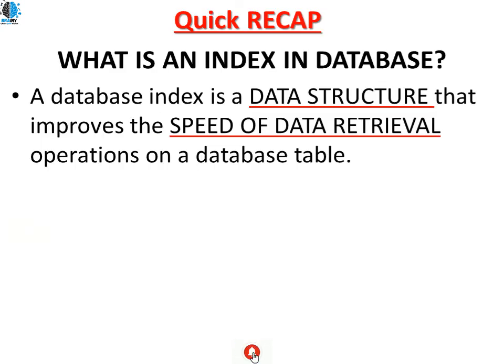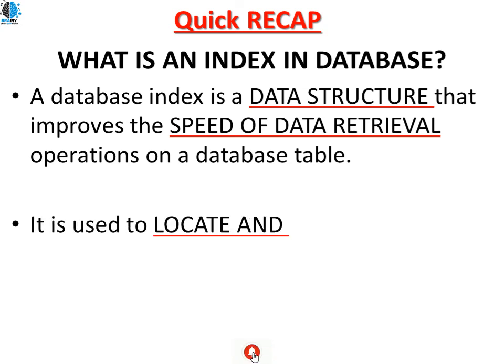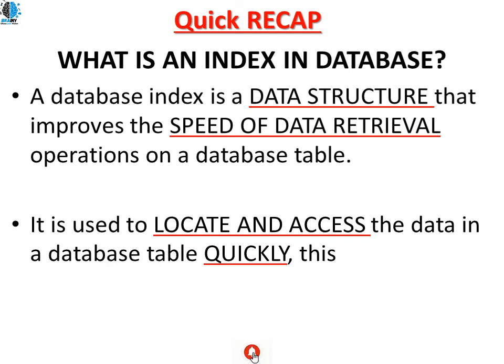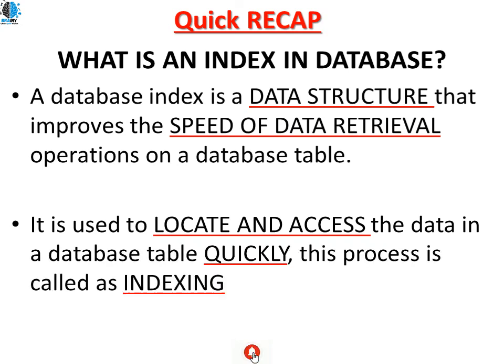Let's see a quick recap of today's session. What is an index in a database? A database index is a data structure that improves the speed of data retrieval operations on a database. It is used to locate and access the data in a database table quickly. This process is called indexing. An index will help optimize the data retrieval from the database.